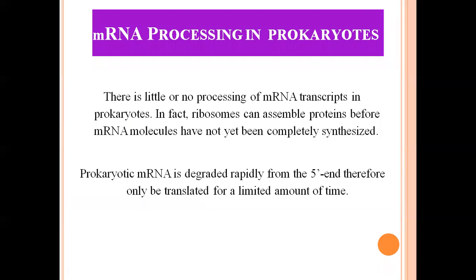So now we can start on mRNA processing in prokaryotes. mRNA processing in eukaryotes is already done. Now we are talking about prokaryotes. There is little or no processing of mRNA transcript in prokaryotes. In fact, ribosomes can assemble proteins before the mRNA molecule has been completely synthesized. So this is not so critical for prokaryotic mRNA processing, but prokaryotic mRNA is degraded rapidly from the 5 prime end, therefore it can only be translated for a limited amount of time. This is a very important feature for prokaryotes.